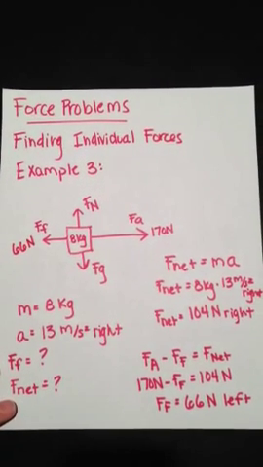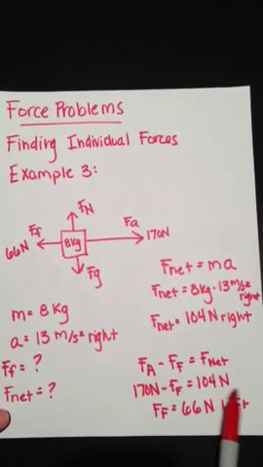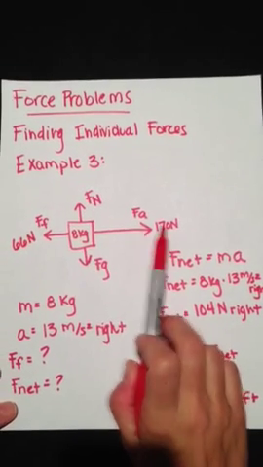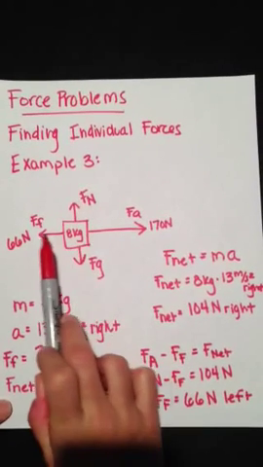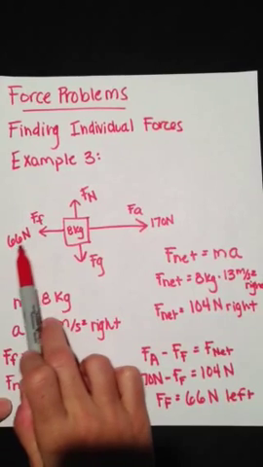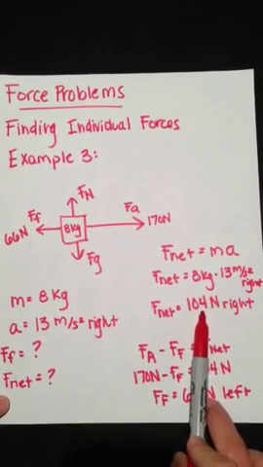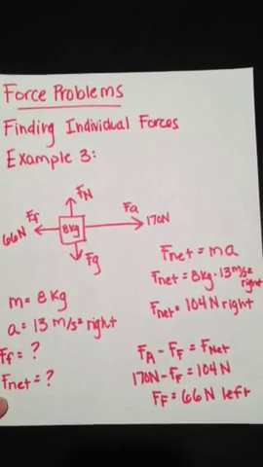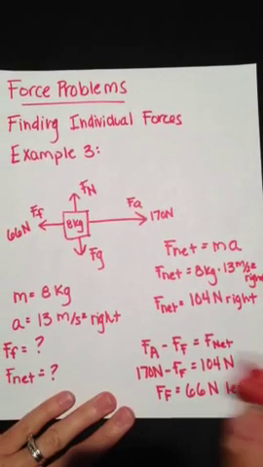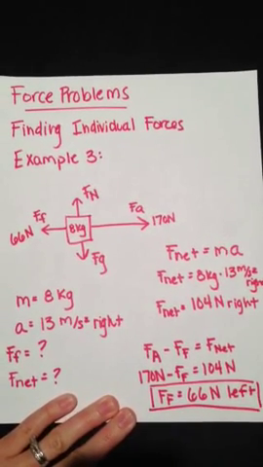drawing, if I check this to make sure that I'm correct, again, I know my net force is 104. If I subtract, I know these two cancel out, so I'm subtracting my horizontal forces, 170 minus 66, which gives me my 104 newtons, and that's to the right, which gives me my net force, and I know I'm correct. So my answer here for force of friction is 66 newtons left.